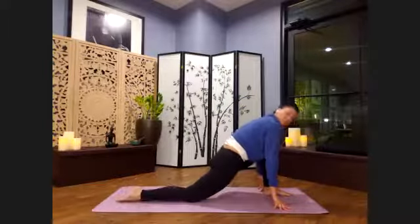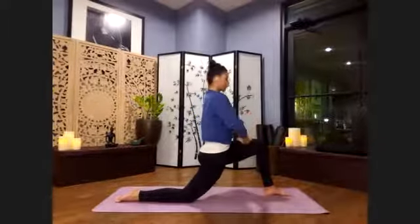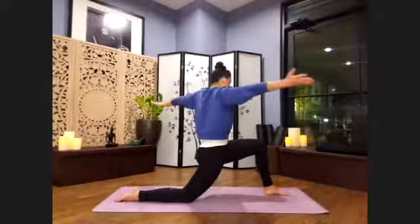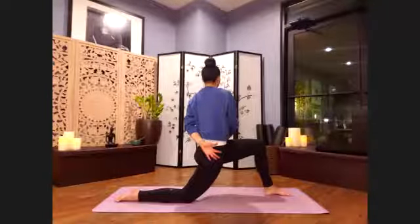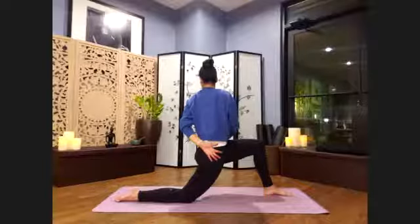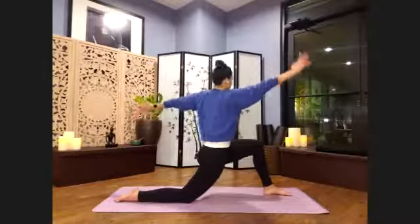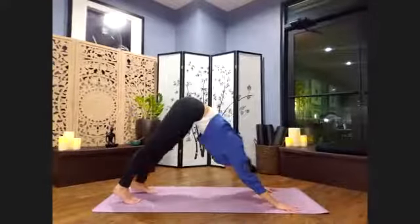Lower that right knee down. Uncurl the toes. From here, we're going to inhale, come up either onto your thighs with the same hugging of the midline — thighs hugging towards each other. If you'd like a little more, we can reach up towards the sky, lifting through the heart center. If you want even more, exhale, we're going to twist gently to your left, wrapping your hands around your hips. Still hugging those legs towards each other. Inhale, lengthening the spine, and exhale, find the twist from your core. Another deep breath. As we exhale, we can stretch those arms back out, cartwheel the arms down. We'll lift up that back knee, spread the fingers wide, step back to downward facing dog.